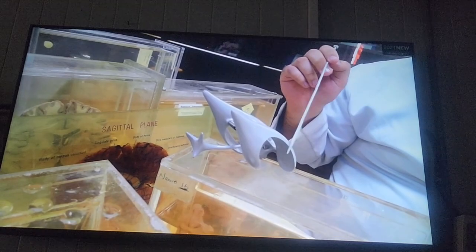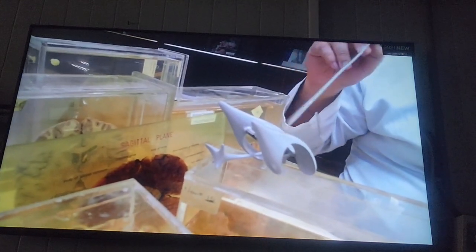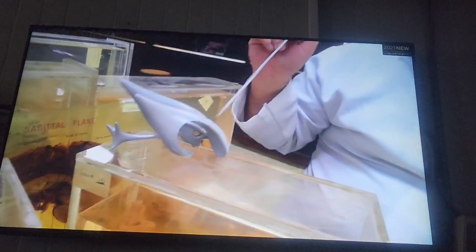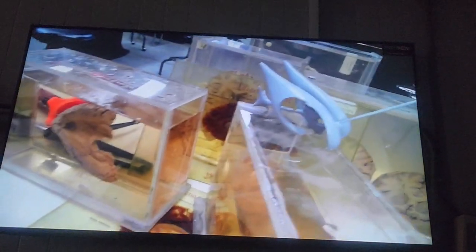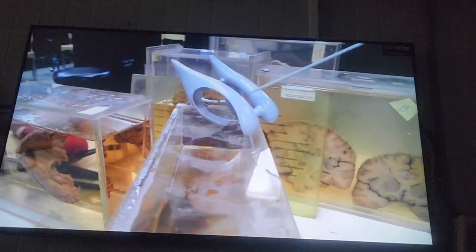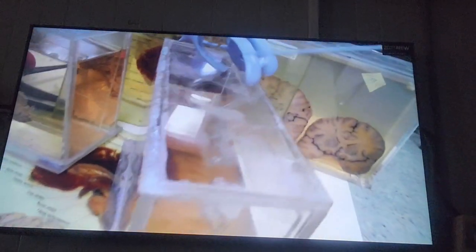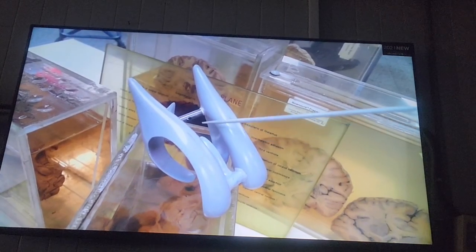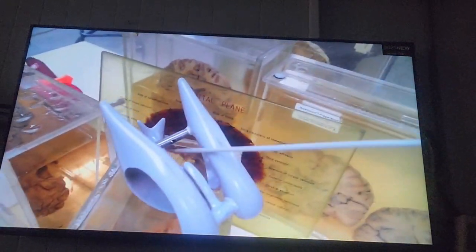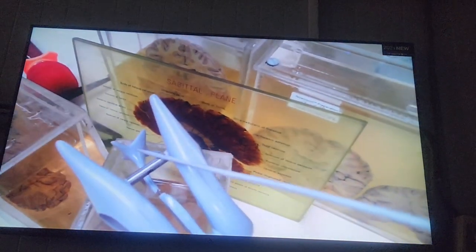These ventricles are interconnected due to CSF circulation. The CSF circulation starts in the lateral ventricle, then passes to the third ventricle through the interventricular foramen of Monro. As you see here, the connection. We have two interventricular foramina and one third ventricle. So the CSF may be produced in the lateral ventricle and pass to the third ventricle, and from the third ventricle it passes to the fourth ventricle through the cerebral aqueduct, this one, that connects the third and the fourth ventricle.